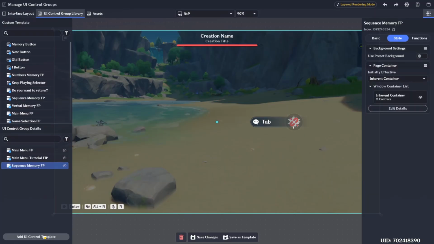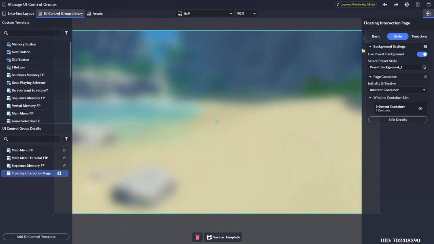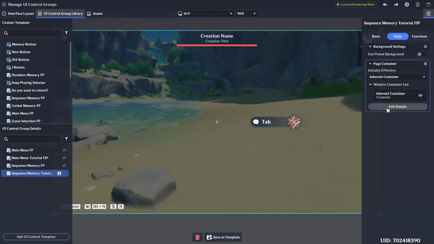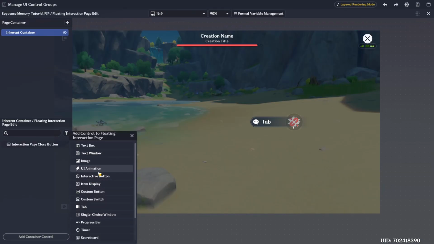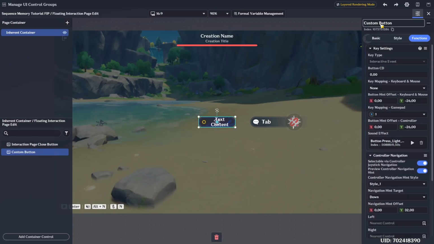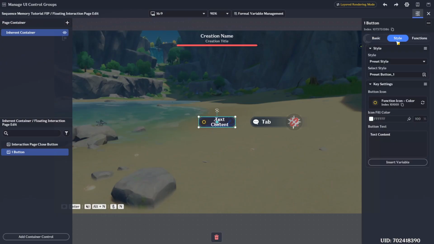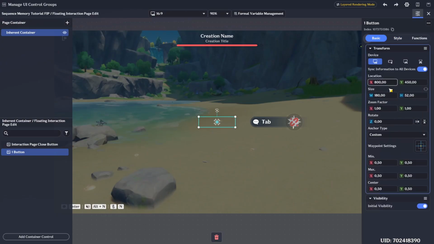Once again, let's create a floating interaction page. Most of the process will be similar, but this time we need to create 9 buttons. This time I want the buttons themselves to be pretty subtle, because players should be focused on the cubes. Copy your button 9 times and keep equal distances between them. There is no easy way to make the buttons fit perfectly to the visible prefabs. You will have to test and adjust as needed.